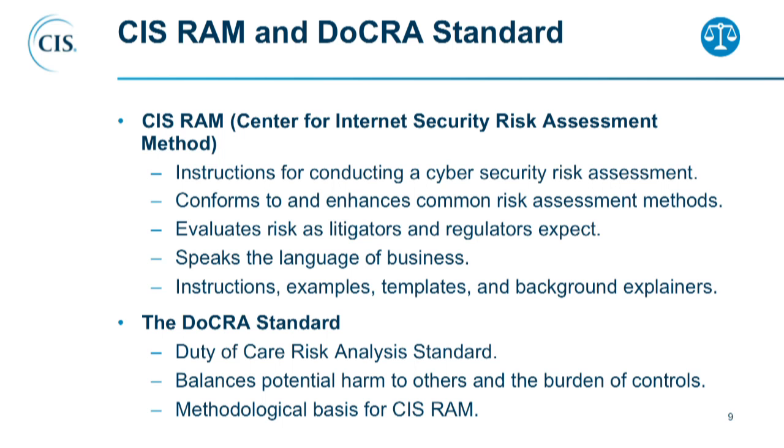The DOCRA standard is duty of care risk analysis. It's a standard that CIS RAM is based on. It's basically a way to think about risk where we're not talking about probability, we're talking about responsibility. If I can expect a certain kind of thing to happen because of its commonality, are my controls sufficient for that? And are my safeguards not overly burdensome compared to the risk they're there to protect against?